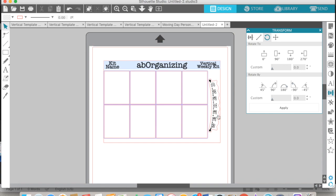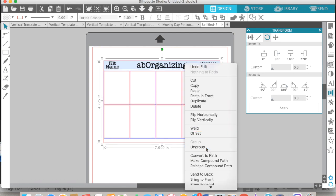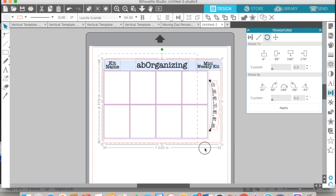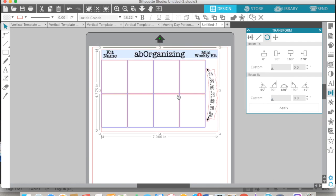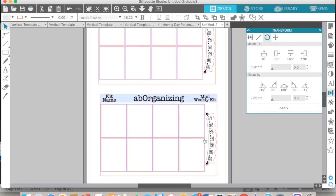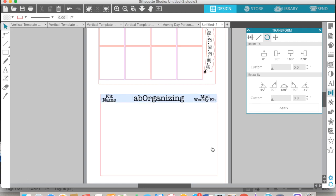I do have room here to add in something else if I need to, but I'm not sure I need to. So let me go ahead and ungroup this top thing because I need to change this from saying vertical weekly kit to saying mini weekly kit. Group that. Okay. All right, so what do I want to make next? Let me think about it.